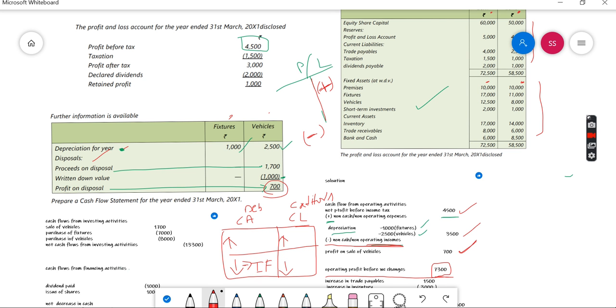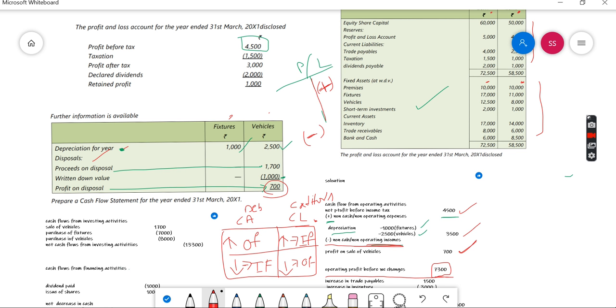Just opposite to this one. If the creditors decrease, that means we bought the goods on credit basis from them, and we paid them, right? So that means cash is going out. So outflow. And this is opposite to that. For a clear explanation of this, you have to watch the pro forma, which is in the second video, right?